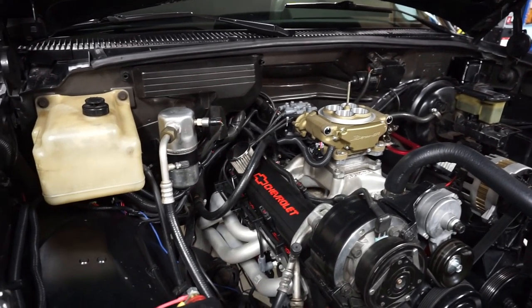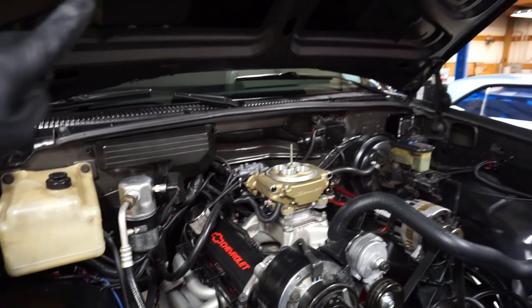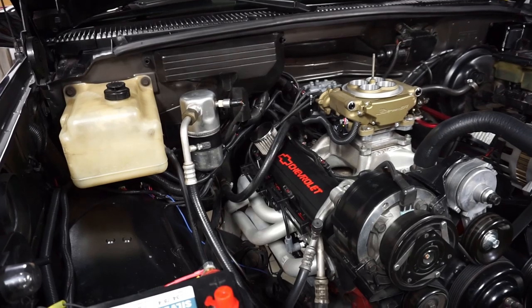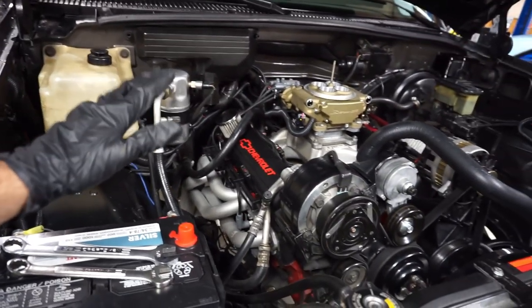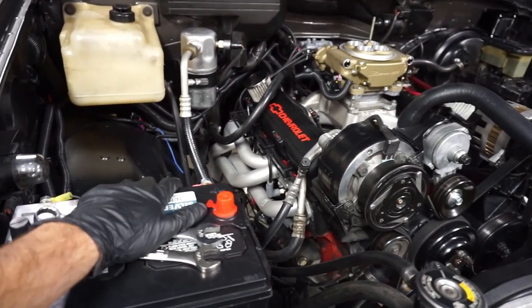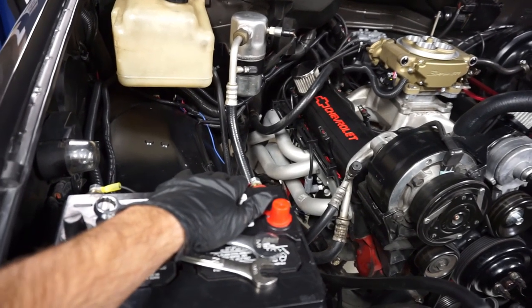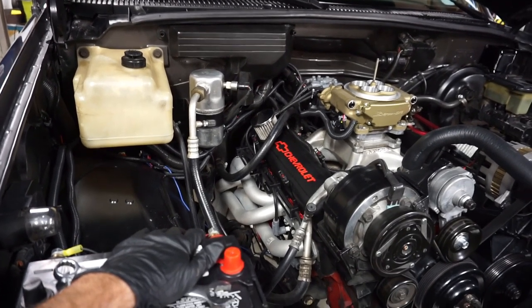And I'm gonna neaten up this harness. I will be working on that. I will work on a plate to mount the Sniper unit. I've got it kind of temporarily rigged up in the cab for now. And I've got to hide a few wires, you know, but this is a lot of work just to get the wires right. So we're gonna be working on that this week. I'll have some more uploads for that, but right now, I think it's time to button this thing up and crank it and see what happens.